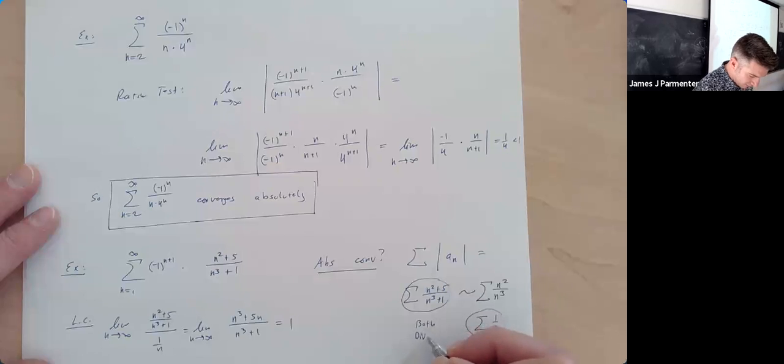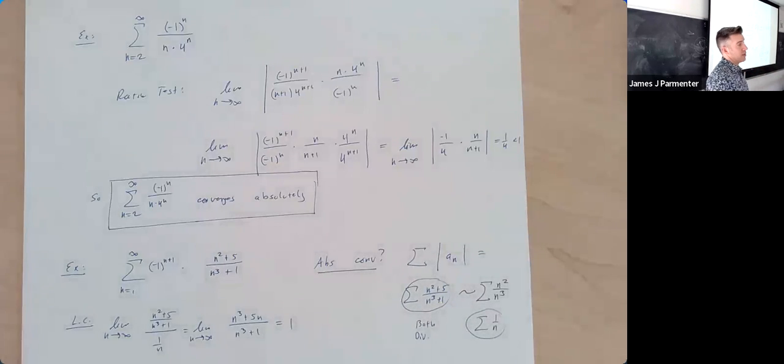Now, here's where you have to be careful. We don't get to say the series diverges necessarily. All we can say so far is it does not absolutely converge. But the alternating series might converge on its own. So when you're faced with a question that asks about absolute versus conditional convergence, you should always test for absolute convergence first. And then if it doesn't absolutely converge, then you test for alternating series convergence. And if that is a yes, then you get to say that the series conditionally converges.